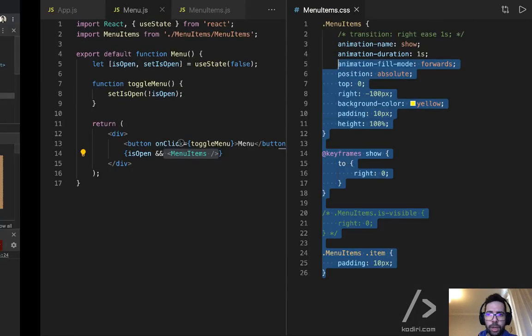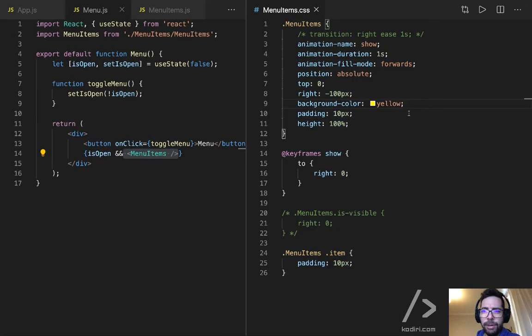So there is nothing we can do. We cannot create a new animation to hide it. That won't work at all because the element has been removed, deleted from the HTML. In other words, if you really want to apply a nice animation in and out, you cannot do that.